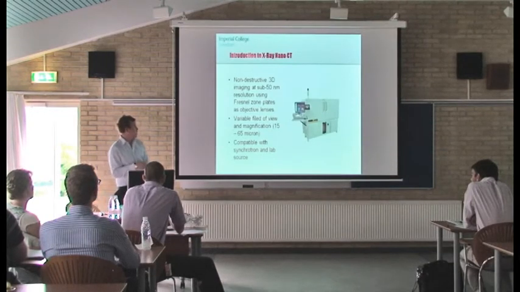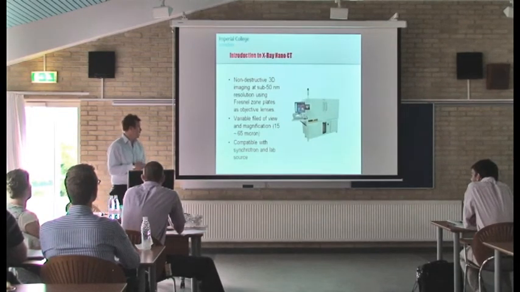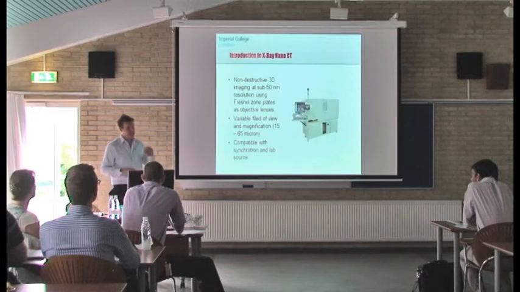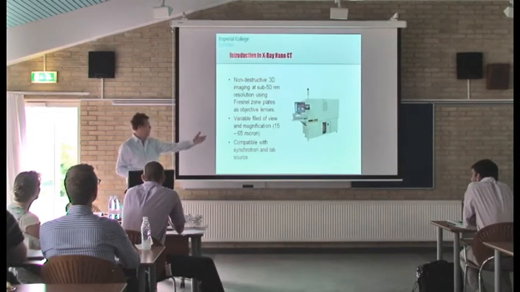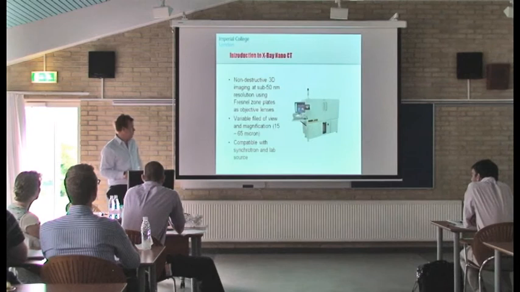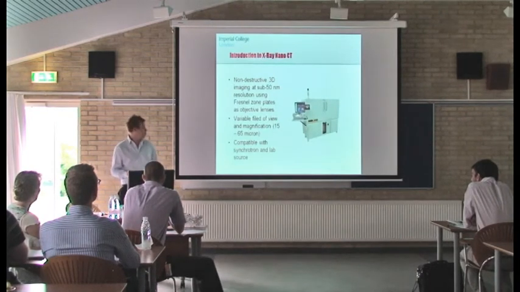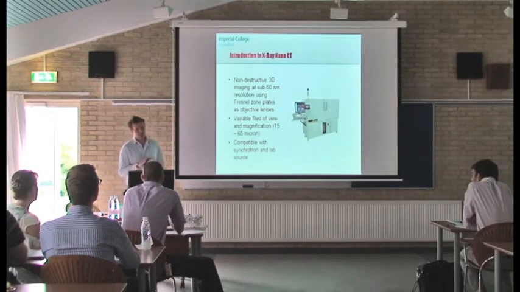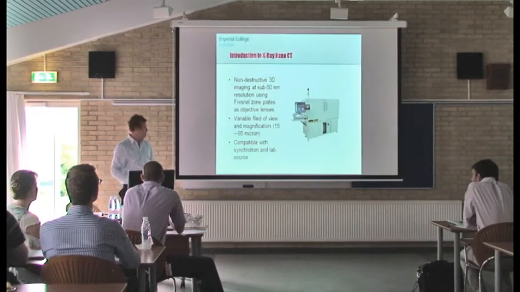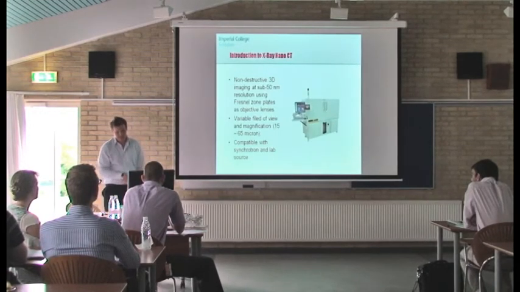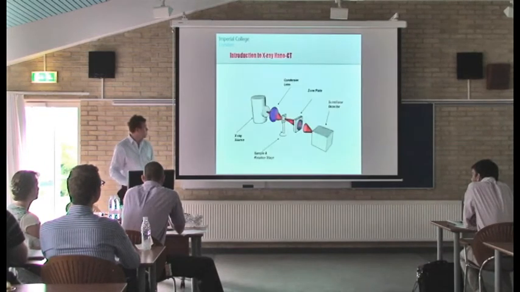So in the X-Radius system that we've been using, and we've been working closely with X-Radius over in Concord, California, they use a condenser lens to get a parallel beam, with a Fresnel zone plate to focus after transmission for the CCD. This gives a variable field of view between 15 and 65 microns, the lab-based source, and that roughly corresponds to voxel sizes of about 10 to 60 nanometers, something like that. And also these zone plate systems are compatible with synchrotron sources.